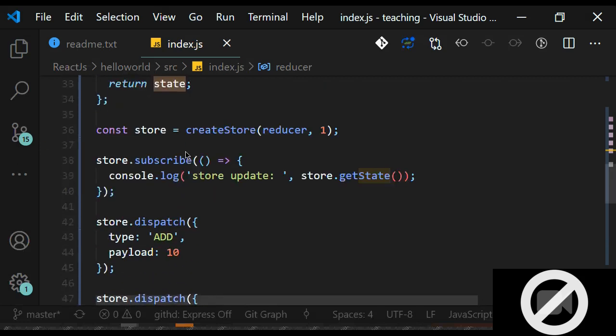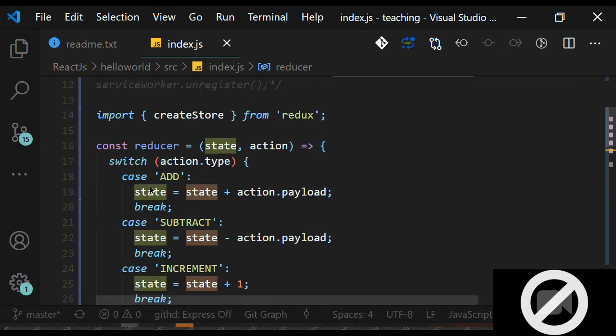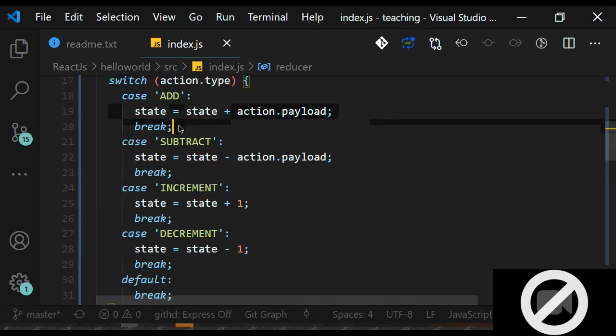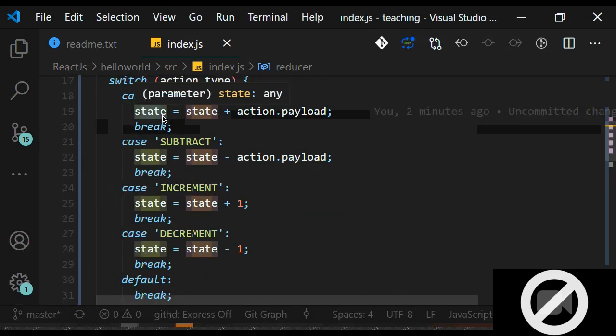So this is the initial introduction of Redux. We will go a little bit more into Redux tomorrow and see what we can do with it and how to set up the React and Redux combination. This state is the global state, and it is only one large big state, and you can put as much data as you want. It will be in the memory, and you can put whatever data you want.